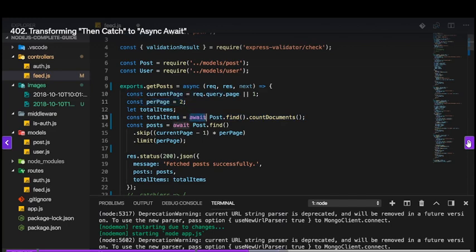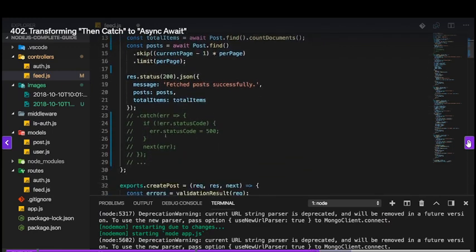Always keep in mind, await just does some behind-the-scenes transformation of your code. It takes your code and adds then after it, gets the result of that operation, and then stores it in total items, and then moves on to the next line, executes that inside of the then block it creates here implicitly. So basically the exact same code we had before. This is done by async await behind the scenes. But if you understand this, then this can be a syntax you might prefer. You don't have to. You can absolutely use the other one with then and catch, but you might prefer this one.